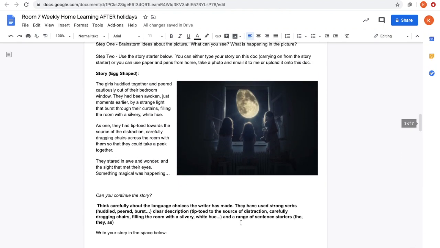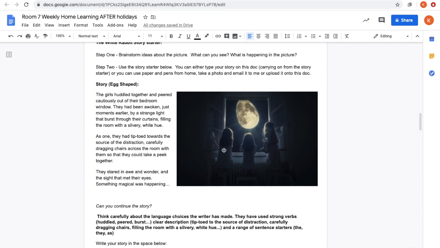For writing this week, we've got a picture prompt again. So you've got a story starter, and then it's just carrying it on, thinking carefully about those language choices. So thinking about those things we talk about in class, about creating that really clear image, and it's like making a mini movie in the mind of the person who's reading it. So you want the mini movie in your mind to be the same as the mini movie in their mind. So it needs to be really clear and specific.